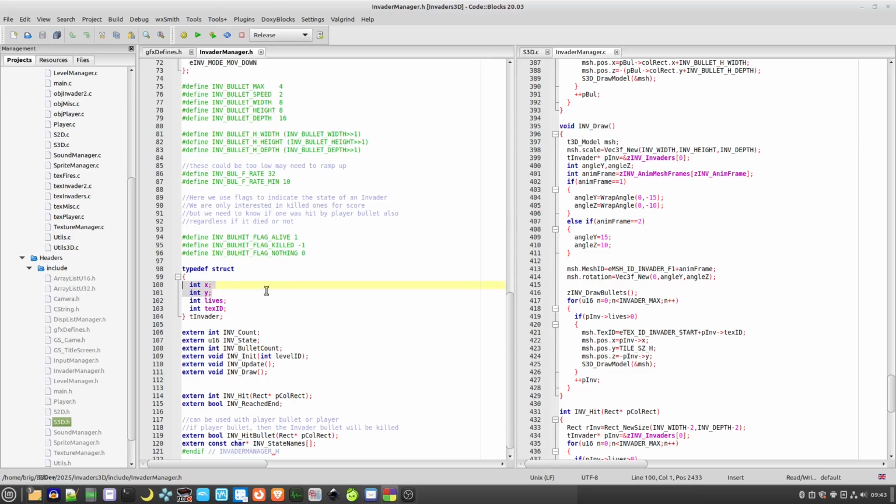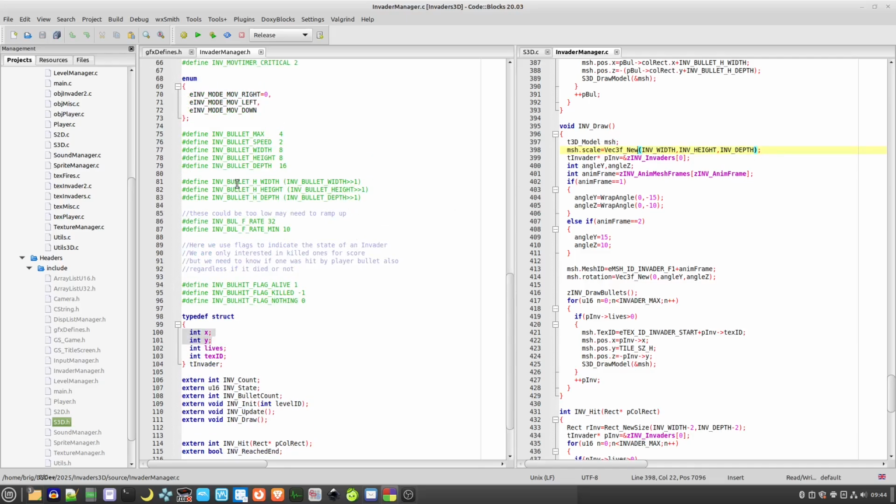And then when we convert this into drawing it in the 3D world, rather than create an array of 3D models, we have just one which we update over and over again for each of the invaders. We set up the mesh to be an invader here using its size, which we only need to do once.